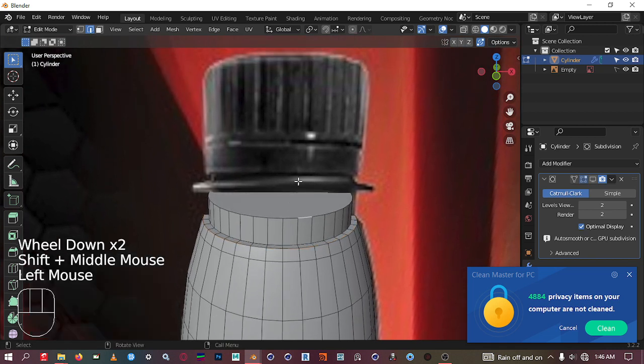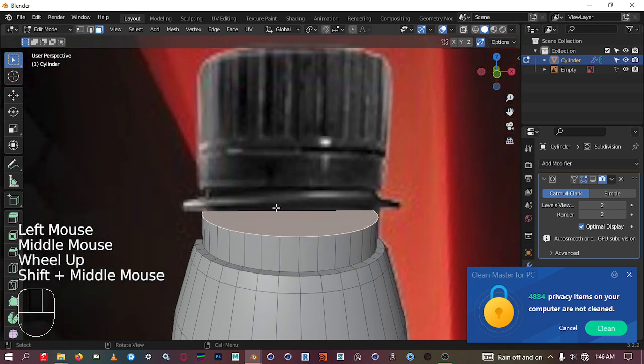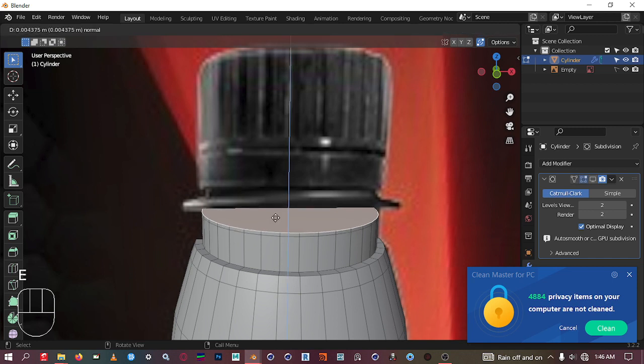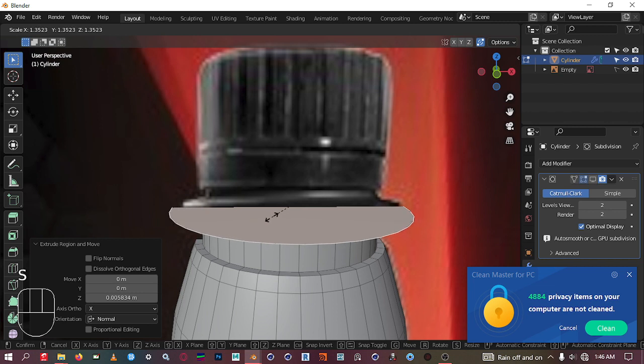Okay, we are in the 3D mode. Okay, so go to our face mode. We want that. So there are many ways that you can create this part. This one that I like is just extrude it out like so. Then I get to scale it out. Scale it out like so.